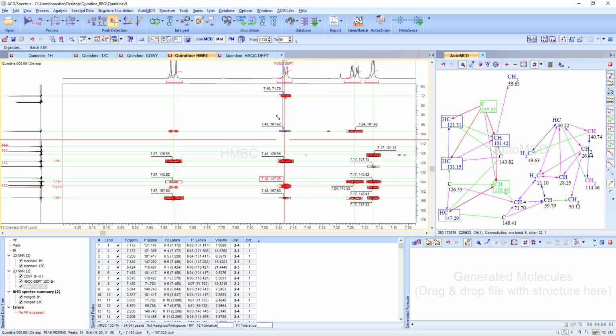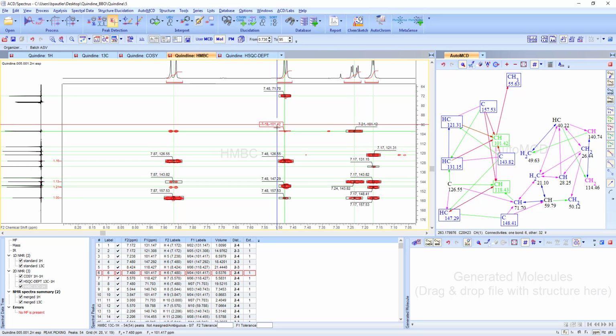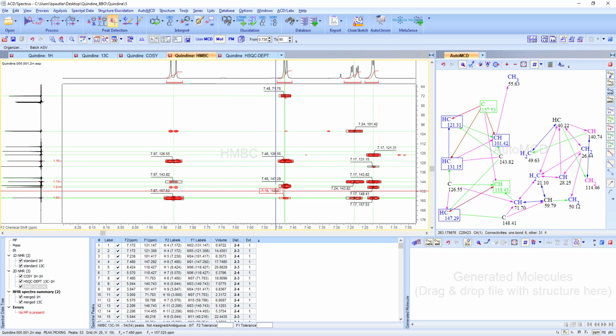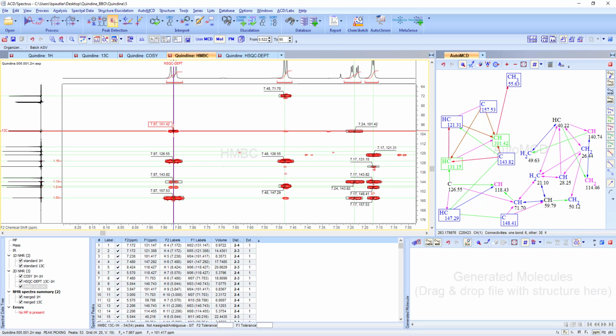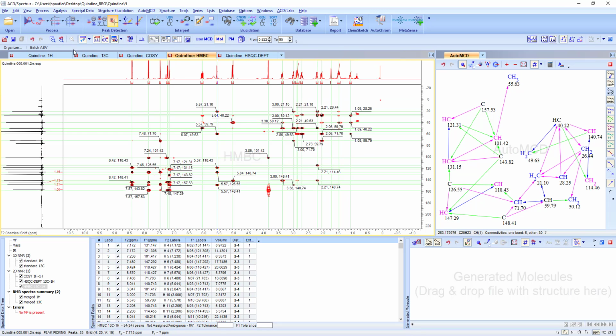So these correlations here are pretty weak. I'm going to unselect those correlations. Overall, I think the software's done a pretty good job.